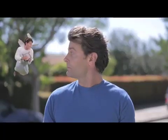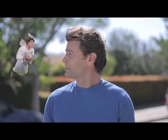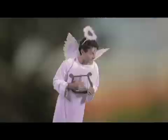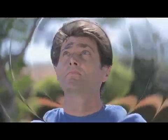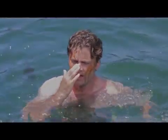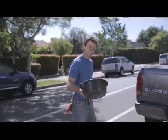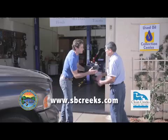Come on, man. You know that storm drain leads straight into our creeks and ocean. It's only a little of it. Just dump it. It only takes a little to pollute the water. Besides, you want to swim in that? Swim in that? Remember, the ocean begins on your street.